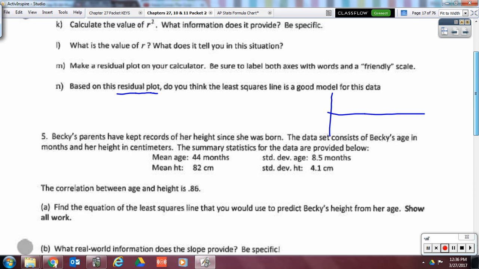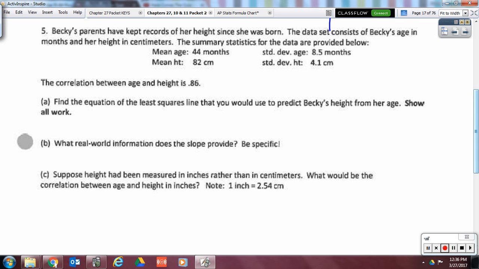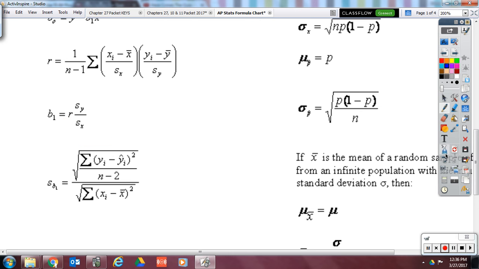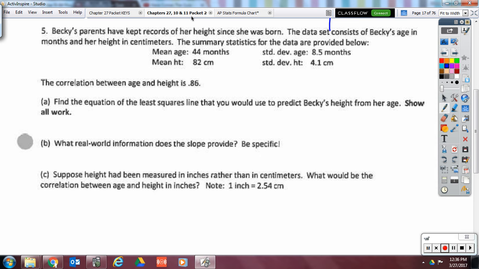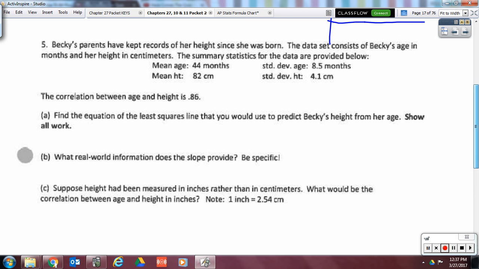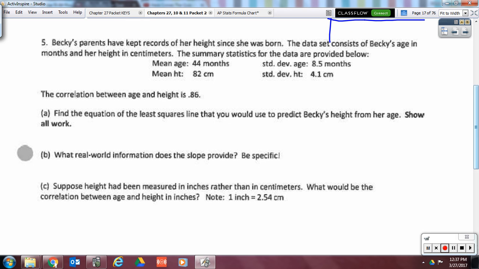Now turn over to the next page and let's look at problem number 5. On this problem number 5, we've actually done this before, but it has been a long while, so we want to have this different kind of information, not a computer printout and not data points, and we still got to find the equation of the line. So here's a third way that you could be given some information to find the equation of the line.